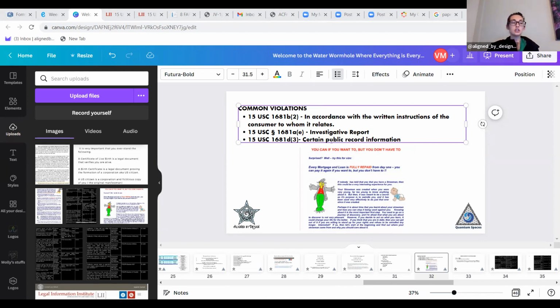Because this is basically your resume to access, to be the beneficiary of your SDK trust without having to do all this work of becoming the executor or whatever. You can benefit from it because you're the beneficiary. It's a lot simpler to go about it by cleaning up your credit and making your resume look good. Just like when you apply for a job, your credit report is your resume to access your unlimited credit.